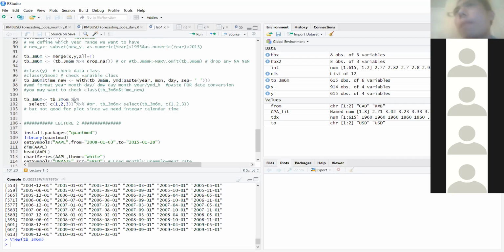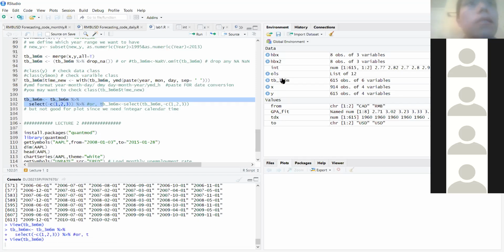So the next step is very easy work. How to cancel out the first three columns, which are useless? I simply use the same function. I still work on the same file, right? I use the double percentage sign. That means I work on this. Next, I want to select negative C123. The C means collection, a combination of the first, second, and third columns, and then delete them. To delete them, I use negative, right? Select means I want to filter some conditions, right? So filter condition, I drop the first three columns, and let's run this. Okay, let's see what happens.